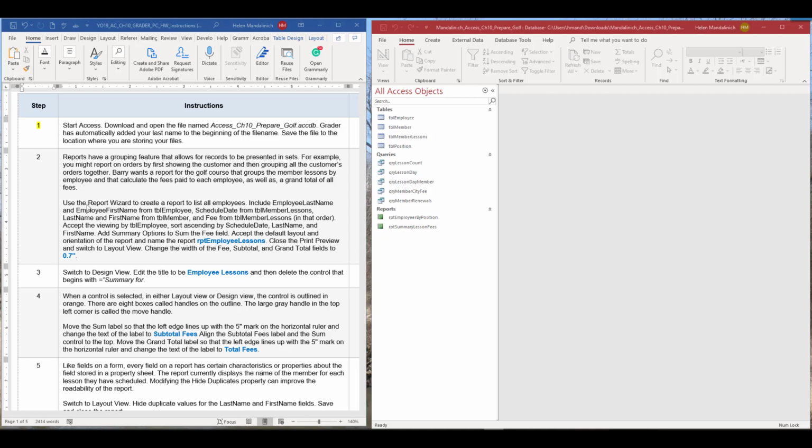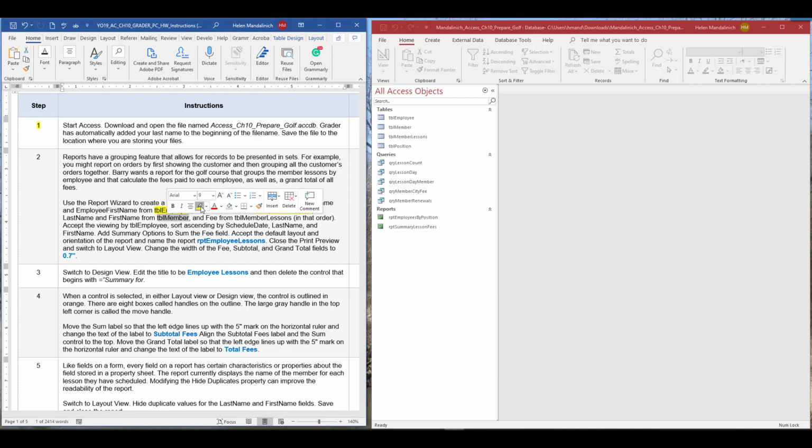And we're going to go ahead and start with number 2 here. Use the report wizard to create a report to list all employees. All right, so we want table employee and table member lesson.